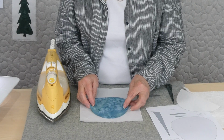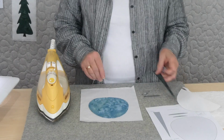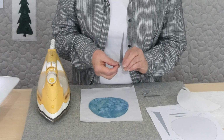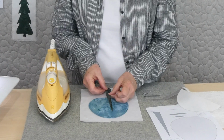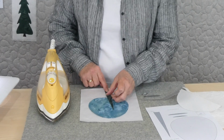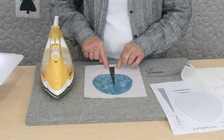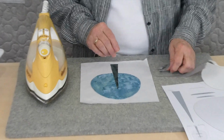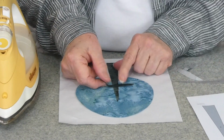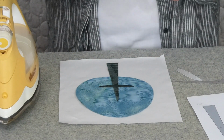I'm going to position that there on my background, and the finger press line will also help us with the tree trunk. So we're going to position that piece next, and we just want to remember that we're going to be losing about a quarter of an inch all the way around the block with our seam allowance. So that's all looking pretty good. And then we've got 2 little pieces that come across like little branches. Like I said, a very stylized tree, this one.